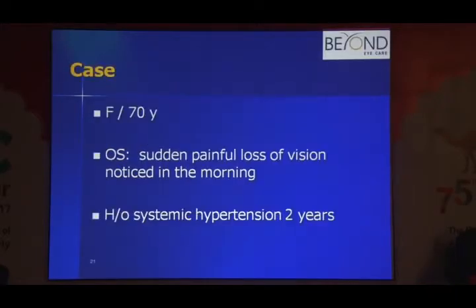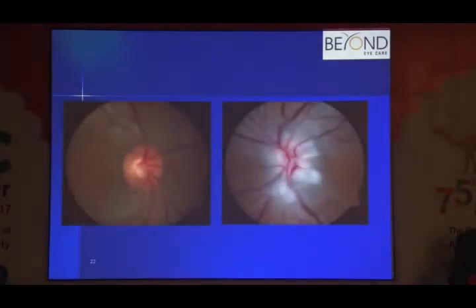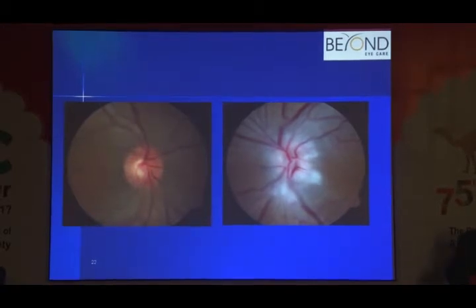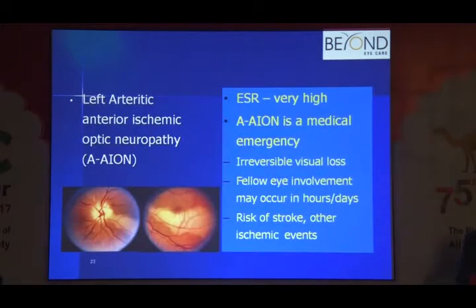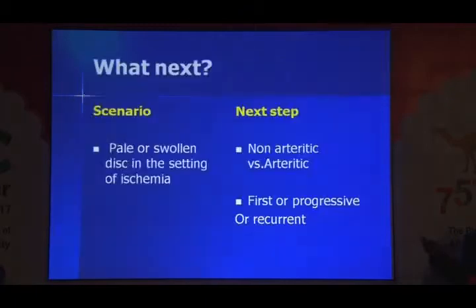A similar scenario: a 70-year-old female with sudden painful profound loss of vision. The optic disc shows acute infarction and the fellow nerve has a fairly good cup. This is a feature of arteritic AION. In non-arteritic AION you typically find a small disc with a small cup — a disc at risk. Here there is a large cup with acute infarction and profound vision loss, pointing more towards arteritic AION. This is an emergency — order ESR, which will generally be elevated. The ischemia is due to a systemic problem that can involve the other optic nerve within hours, so immediate steroids are required.